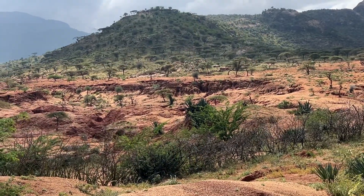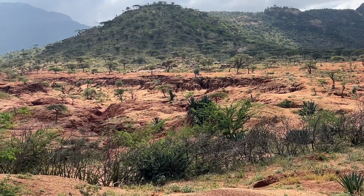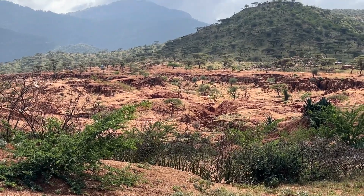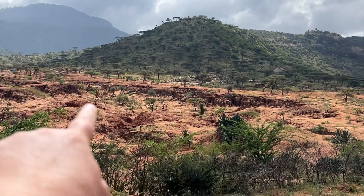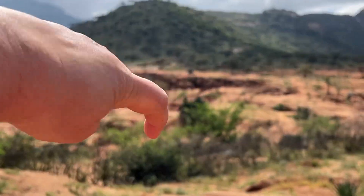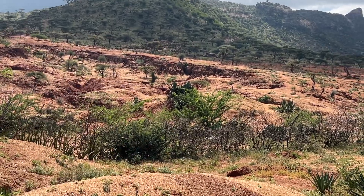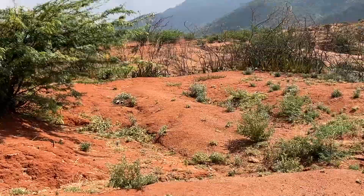The three things that give power to water are speed, depth, and volume — those are the things we can play with. We want to decrease all three to pacify the flows. What happens is all the water coming off the mountain hits that hardscape and then has a drop where, like a tooth, it just eats away and gets erosive power to start carving those gullies — massively incisive behavior.